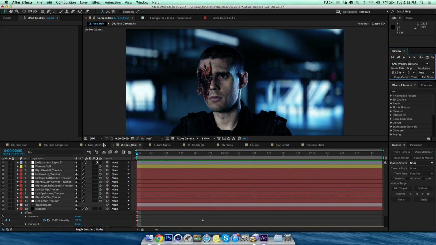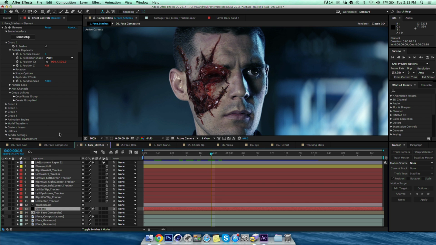All right. Let's take a look at a couple of other things that we can do. So if I go to this example, we're using a plugin called Element 3D. It's our plugin, but the idea is to work fast inside of After Effects. So you can use Cineware, you can use render passes, but whatever's going to be able to get you to composite with that camera tracking data.